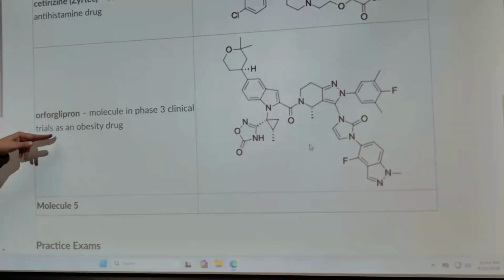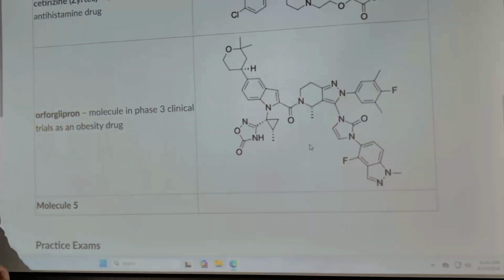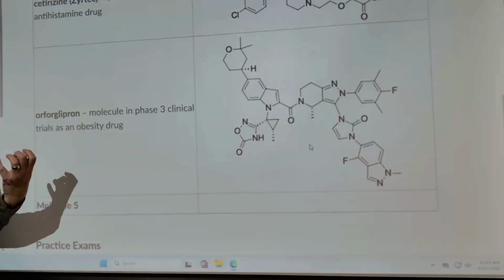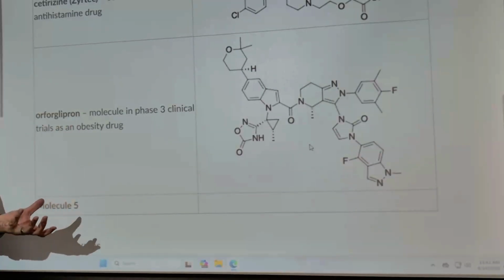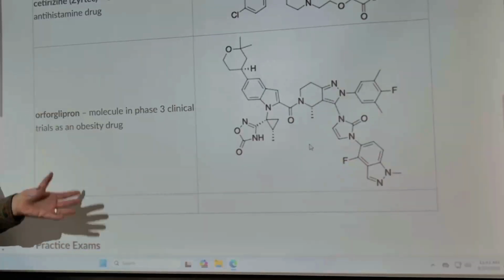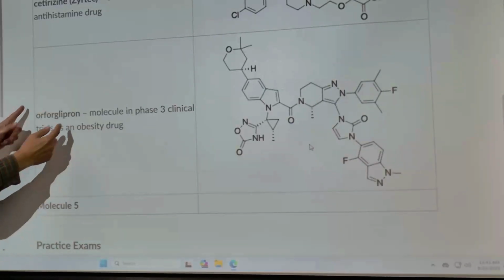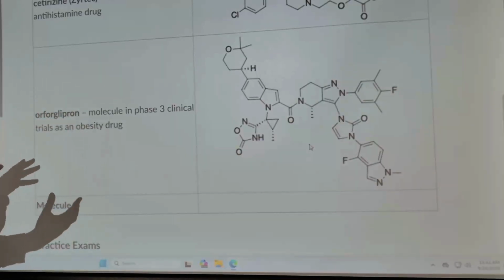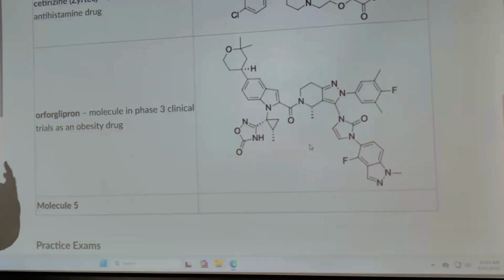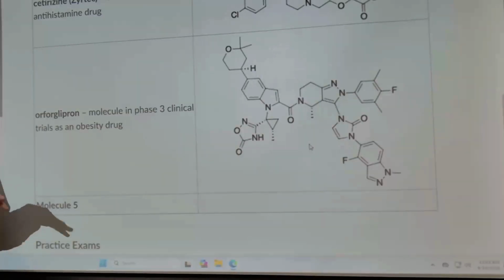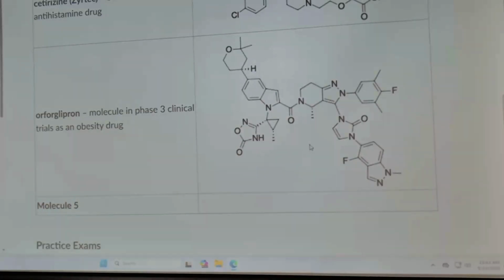So this molecule, that's an obesity drug. This is really cutting edge stuff. It's not a drug yet, it's in clinical trials. But you may see advertisements in the years to come. It's going to have some brand name, but then you'll see this in small font off to the side or something when the commercial comes on and tries to advertise that, if it passes through all of its hurdles on the way to becoming a drug.